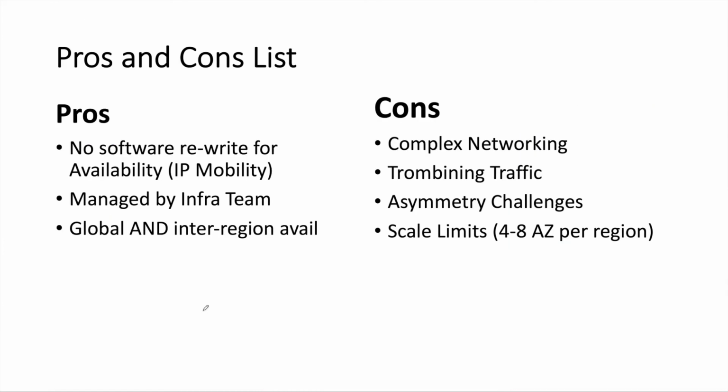Okay, from a pros and cons perspective, right? One significant pro of this is that if you have an older application that you can't rewrite, there's this concept we call IP mobility. It's the idea that you can move a VM between physical data centers without having to change the way the system works. This is great for old apps that you can't rewrite or you don't want to invest in rewriting, but you still want some kind of availability for, right? This is also a solution that's managed by the infrastructure team, and the whole availability zone thing can be largely, somewhat transparent to the application.